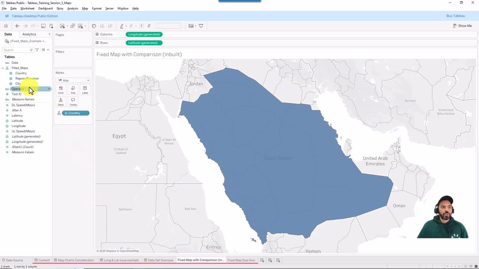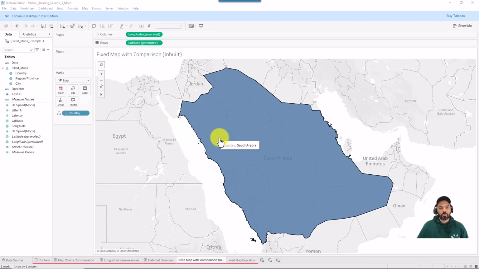So now what was the use case of having this kind of hierarchy? Why do I need it? If you look in here, you'll have a plus sign when you drag and drop the country to the detail, right? This means that if you would like to go to the next level, like a next category, for example the breakdown, which is regional provenance, you need to drag and drop.